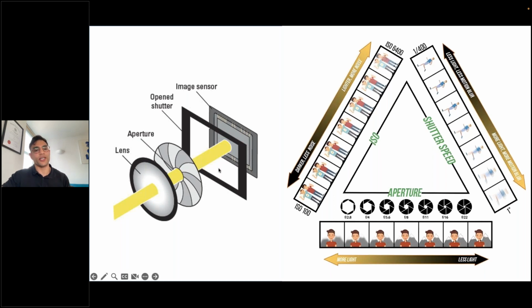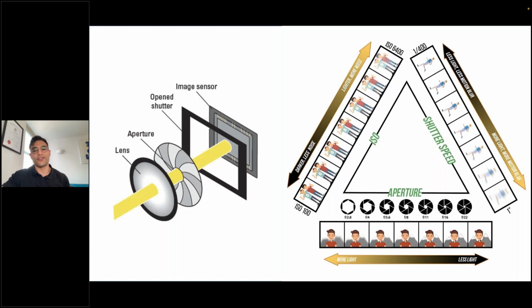So we've talked about two things there: the size of the hole through which light is let in, how long the shutter is open for, and the third thing is how sensitive the actual sensor itself is to the light that's allowed to go through the camera. And it's these three things, when combined together, that control the sort of photograph that you get.